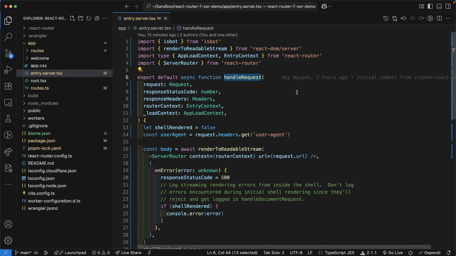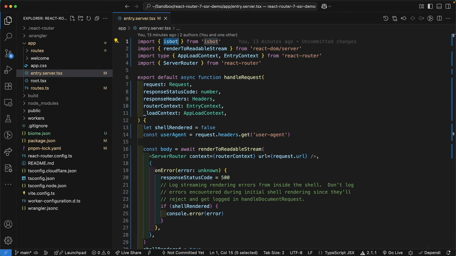Again, this is absolutely critical for server-side rendering performance and search engine optimization. This ensures that the React application renders correctly on the server before reaching our browser.